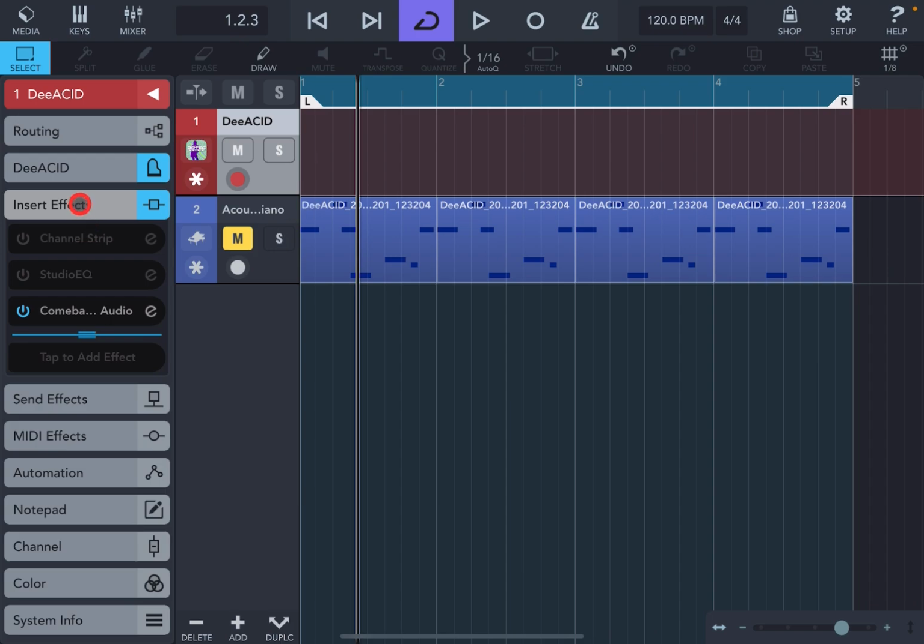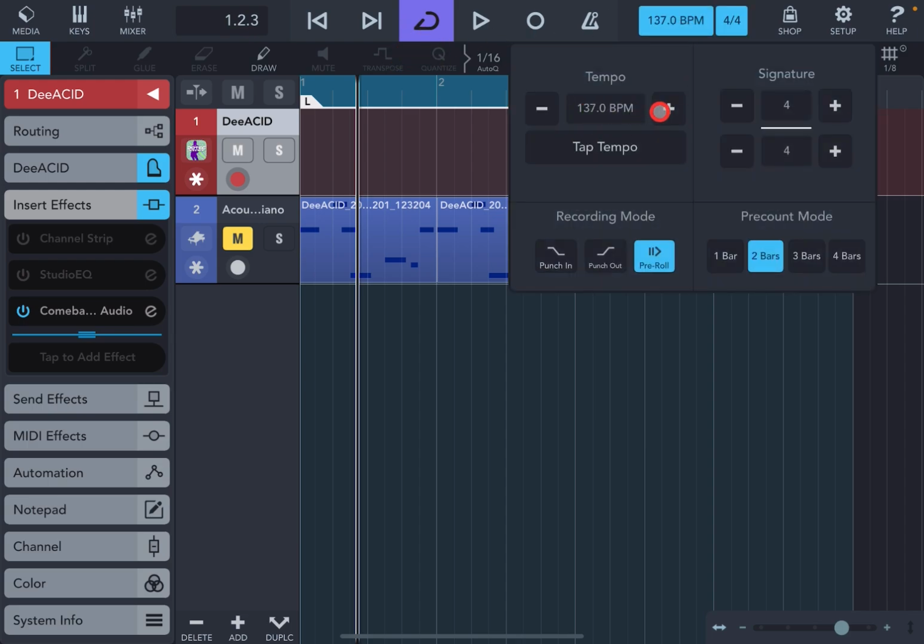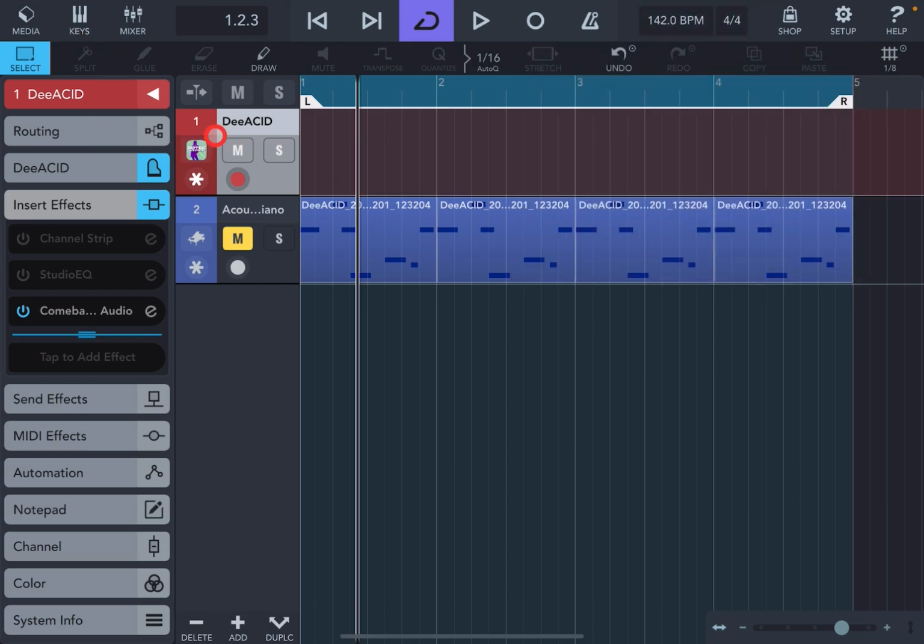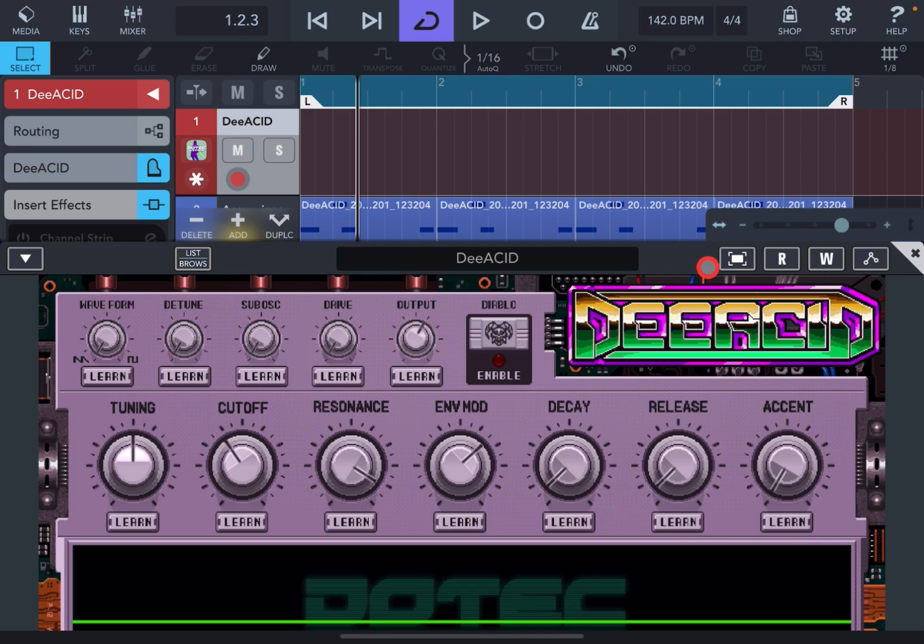Now I've checked this in AUM, it works perfectly. Of course, it's AUv3, so it's tempo locked. Whatever your DAW tempo is set to, let's put this up to something more acidy, shall we? Say 142, and then we'll go back to the synth.